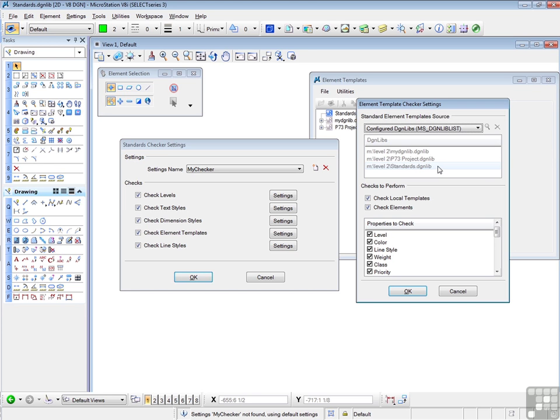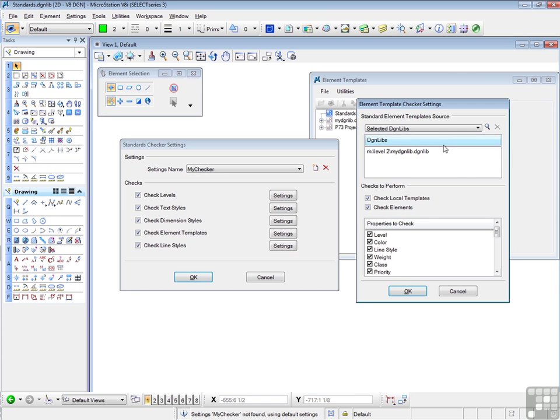So what I don't really want to do then is to use the configured design libs, which are in the design lib list path. So I'm going to choose something different. I'm going to use selected design libs. In other words, I can select which ones I want to use. I only want this one, so this one can be deleted. Click on the delete key, which removes this design lib from the list. And that one can go too, just to avoid confusion. There. All I have left is my design lib, which I'm working with.